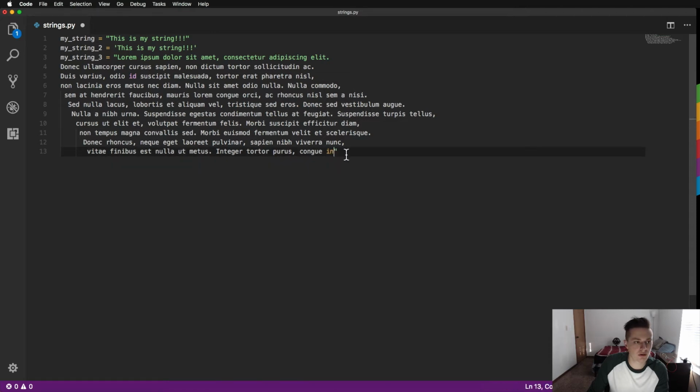Now what we can do is change this instead of double quotes. We can do this as three single quotes, or triple quotes. And you can see now we do have the ability to have a multi-line string. This can be great for lots of things. I will show you a good example here.